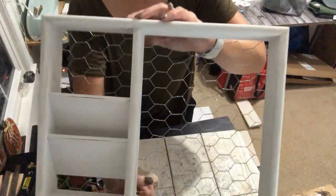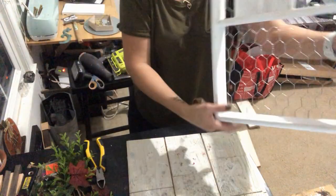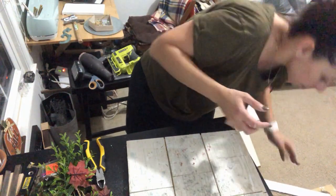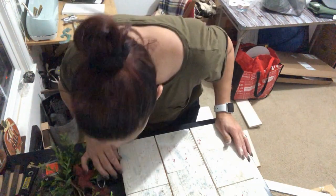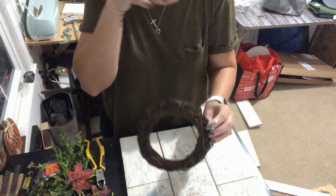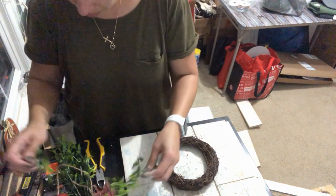So now I'm done distressing it. Like I said, I'm not sure if you can really tell in the camera, but it does look great. I'm going to set this aside. And of course, this piece is no longer going to be an organizational piece. It's going to be more of a seasonal centerpiece that you can put on a wall, that you can update for all the different seasons.